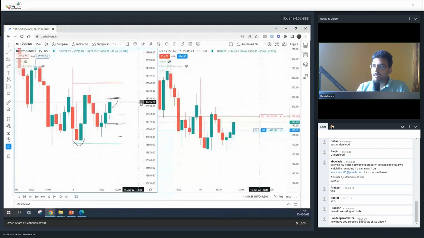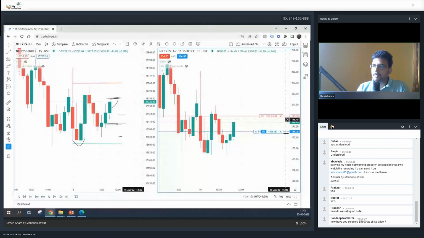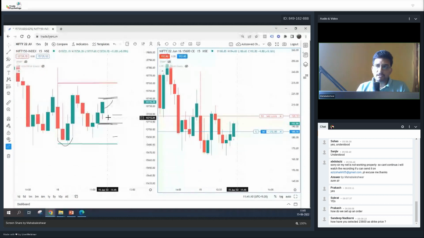concept. I just kept the target somewhere near here, close to 200, and we just have to wait and watch how this candlestick will work. But it's all based upon risk to reward. You can see the downside risk here was maybe around 10 points, and the target is around 20 points, right? This is very essential for you to make decisions.